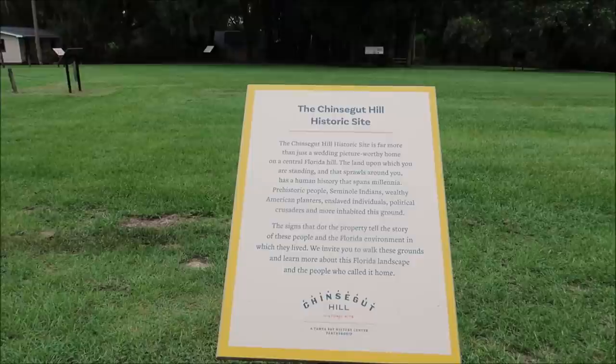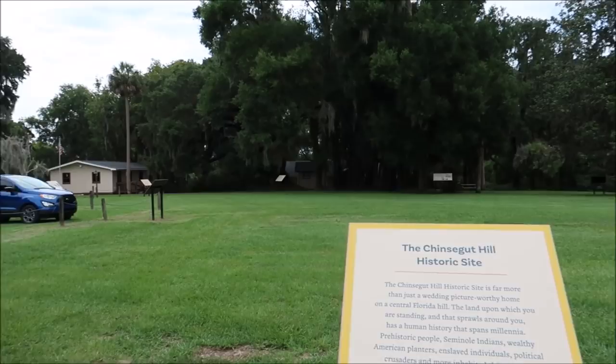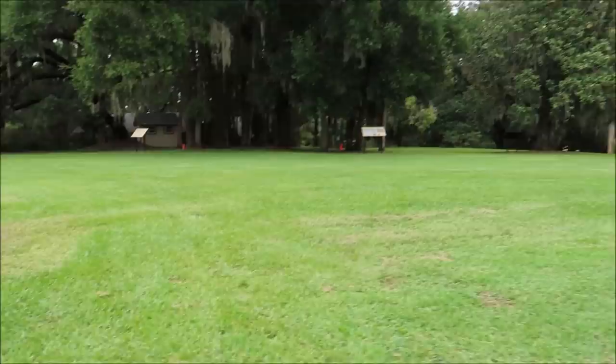Usually they have one of them little things. You can scan it with your phone and you get the whole story. But out here, guys, there's all kinds of historical signs. Do you want to walk out this way? Okay. Now, these signs, if you remember, I came here with Angie one time. I think I've been here a couple times because I did a little flower project in the cemetery out front. These signs weren't here.